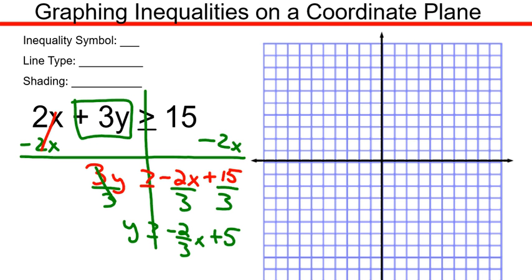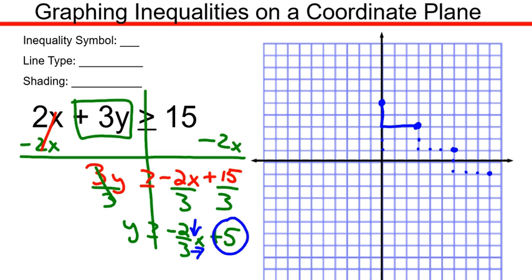All right, let's go over here and graph our line. I've got a y-intercept of positive 5. That's on the y-axis: 1, 2, 3, 4, 5. So here's my y-intercept. And then I have a slope of negative 2/3. This negative means I'm going down, and that positive 3 means I'm going right. So down 2 over 3, and again, down 2 over 3, down 2 over 3.